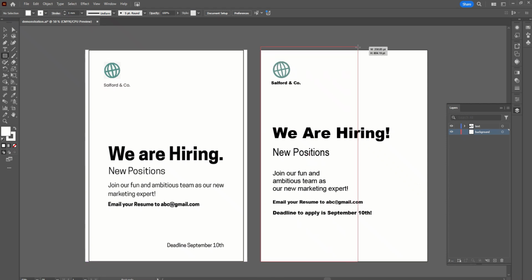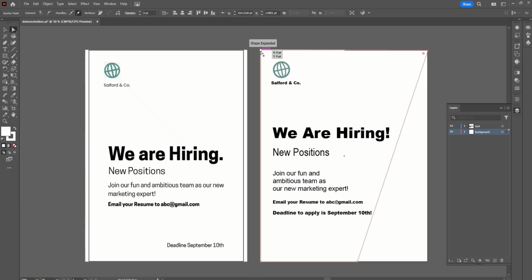And I am going to split this page in half. Not in half regularly, in half diagonally. And you'll see why in a second.